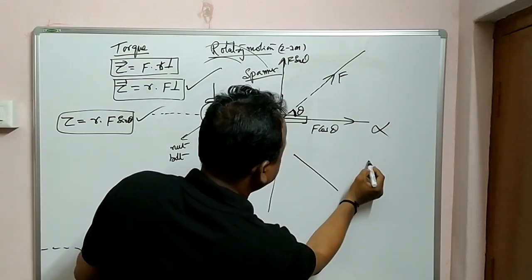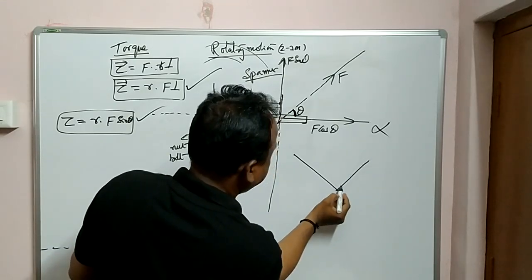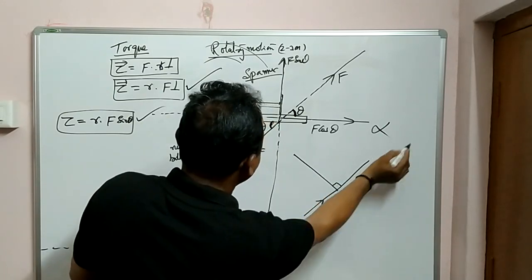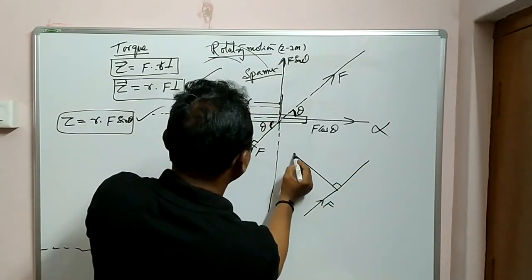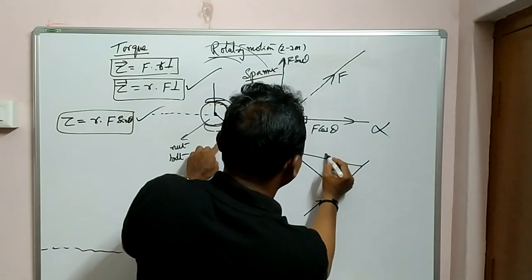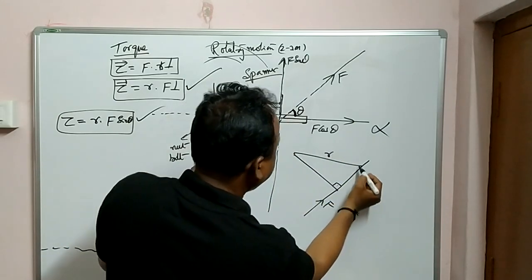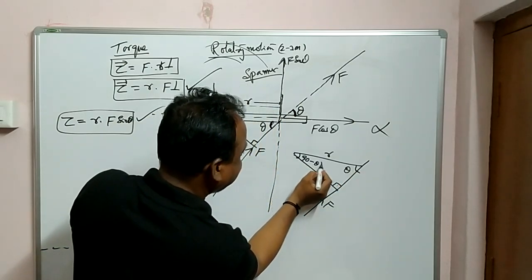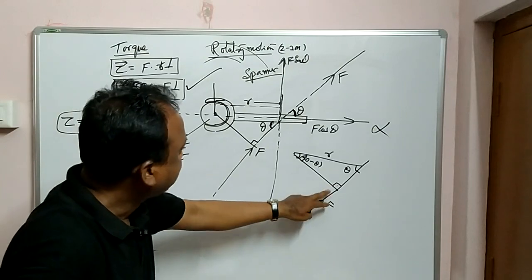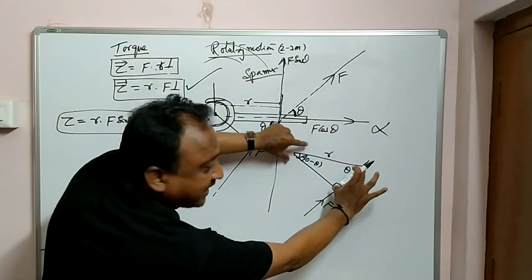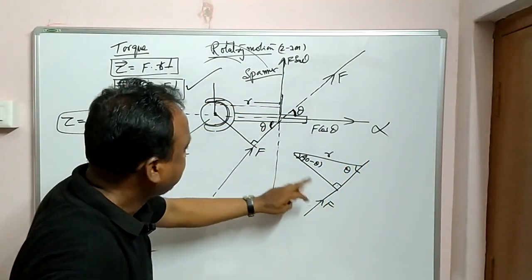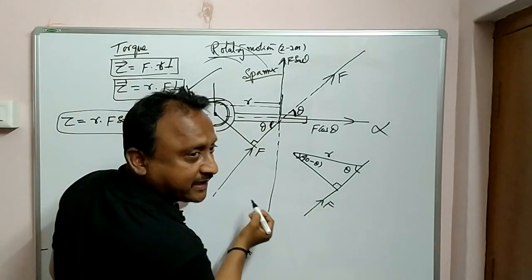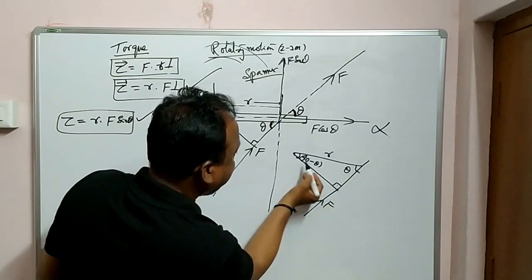See here, 90 degrees. This is the force acting in this direction. Same figure. See, this is the point and this is R. So if this is 90 and this is theta, what is this one? 90 minus theta. In mathematics, this is 90. I am extending the same point again for a clear observation. I am dropping a perpendicular from the point to the axis. So this is theta, this is 90 minus theta.